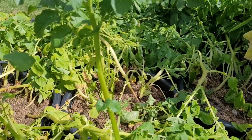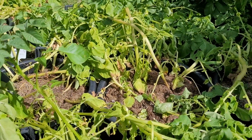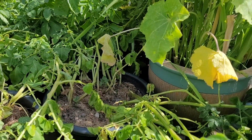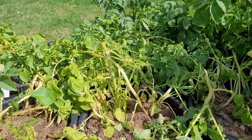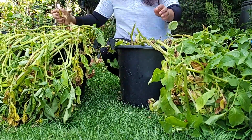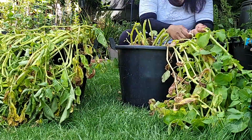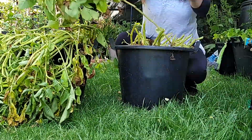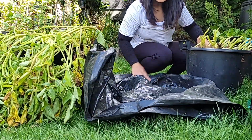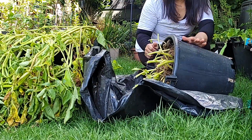The leaves are yellow, them about 3 days, probably that's why. But let's see, 2 buckets I'm going to do. This one, and put it over like that.